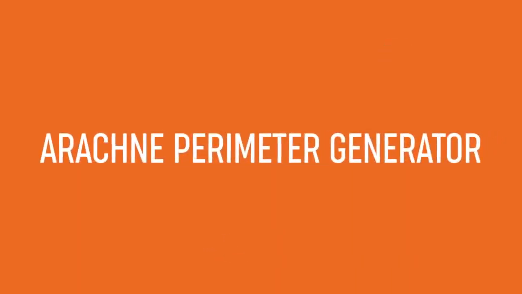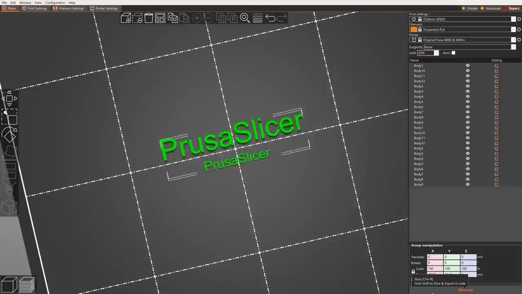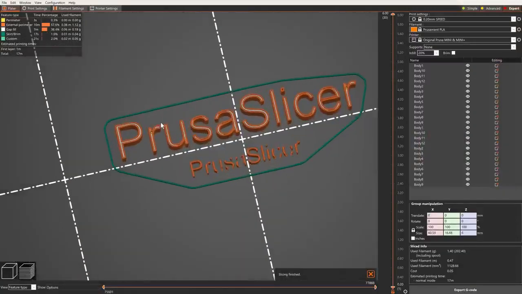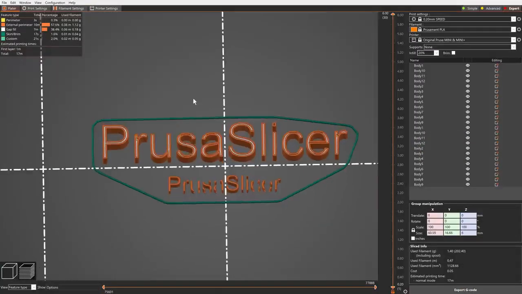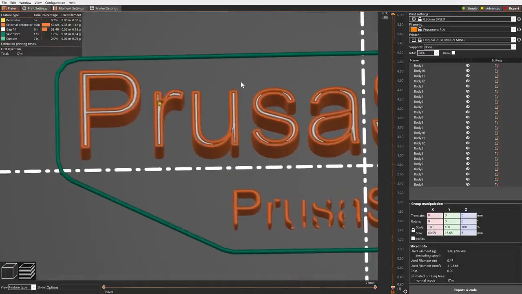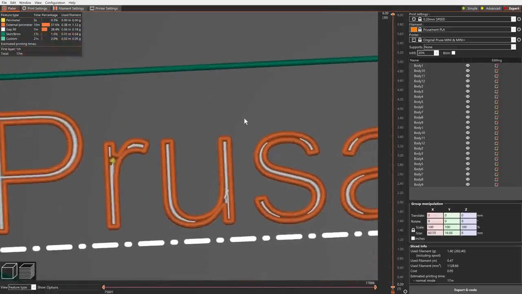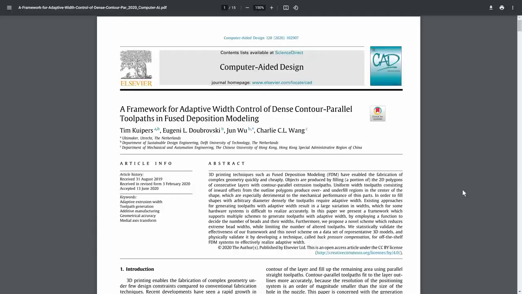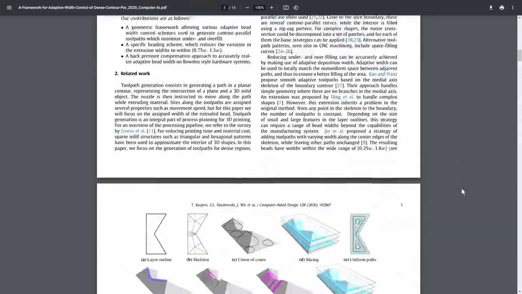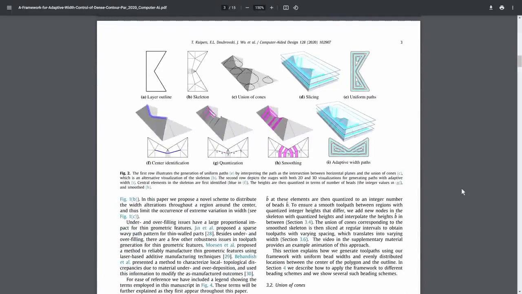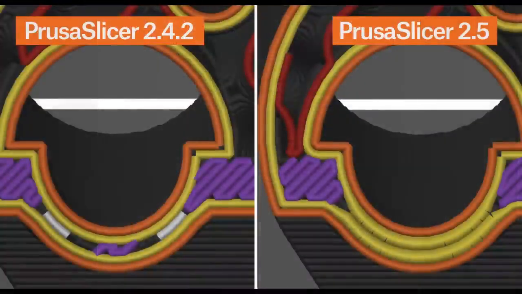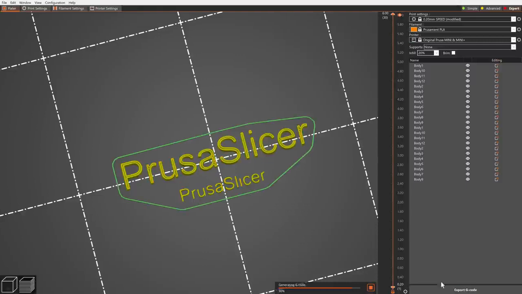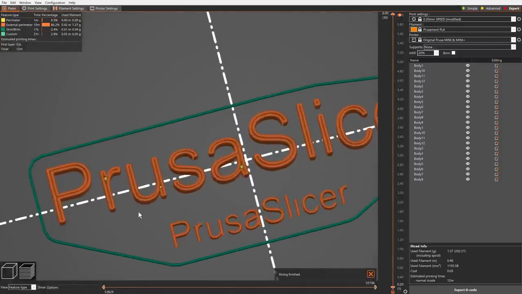For years, the strategy PrusaSlicer used when generating perimeters was to offset the contour of the object with an extrusion line of a constant width. This caused issues in various cases, especially when printing thin walls, text, or logos. The developers of Cura recently implemented a new strategy named Arachne, based on an academic paper you'll find linked in the video description. The Arachne generator produces perimeter loops and gap fills with varying extrusion width. Simply put, it automatically makes perimeters wider or thinner as needed.